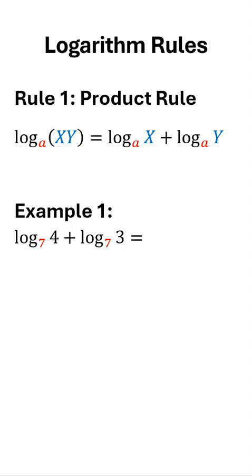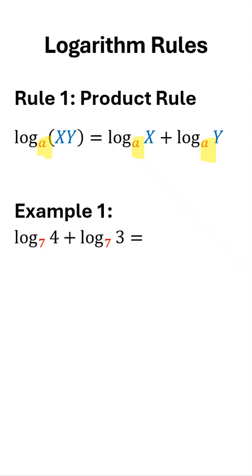Hello everyone, in this video we will learn about logarithm rules. So let's start with rule number 1, which is the product rule. If we have log to base a of xy, here the base is a and the argument is xy, we get log to base a of x plus log to base a of y. So if the base is a, the base will stay the same, and here we must add the logs.